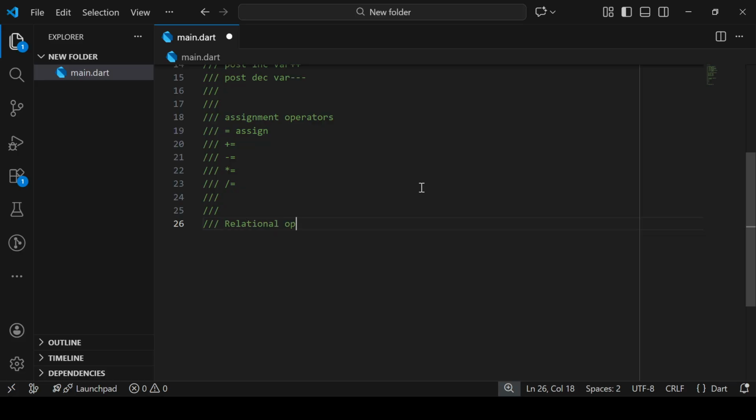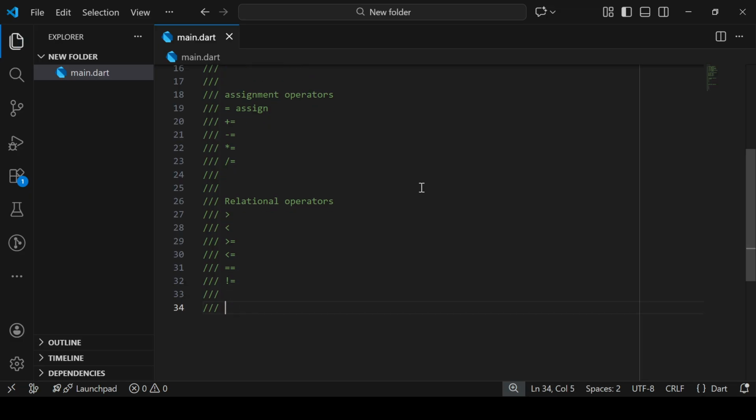Relational operators: the first one is greater than, the second one is less than, then greater than or equal, less than or equal, equal, and also we have not equal.